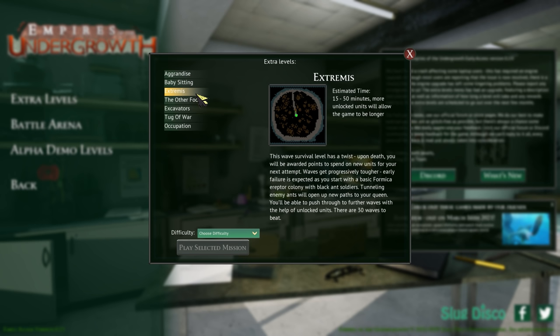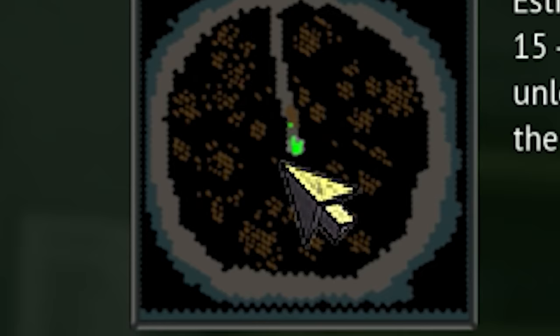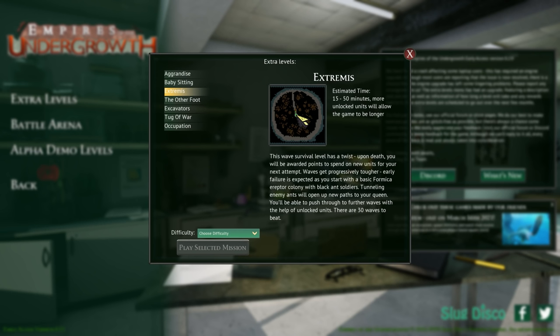So basically, you sort of dig out from the middle, and then you end up being attacked by loads of stuff, and you die. But here's the kicker. So when you die, you get points. And then those points, you can then spend on new units.